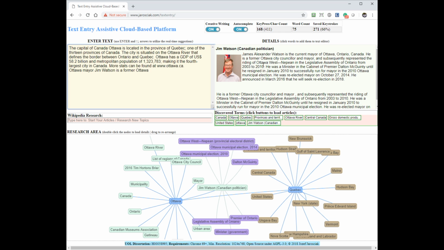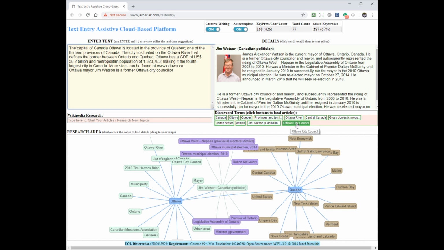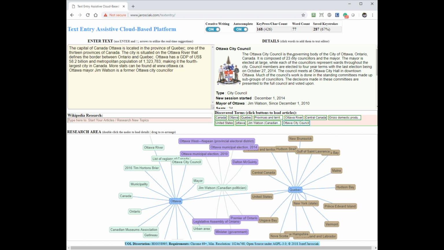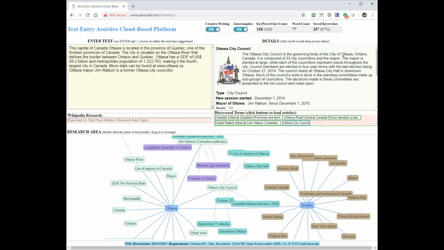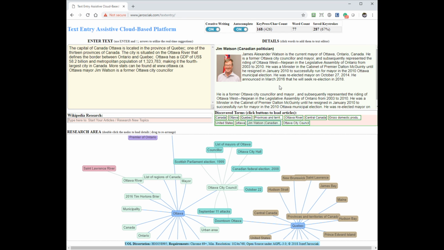Let's correct this. Now I can click on the new node about Ottawa City Council, which will give me some information. I can use this, but let's return back to Jim Watson.